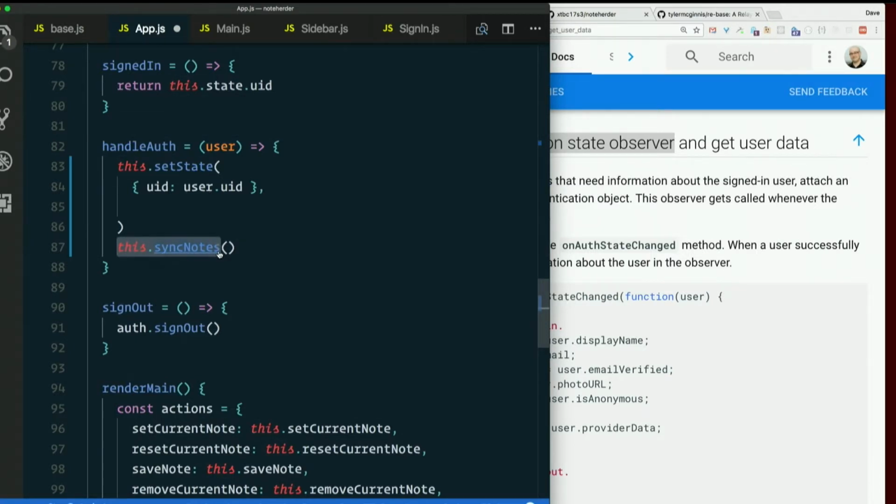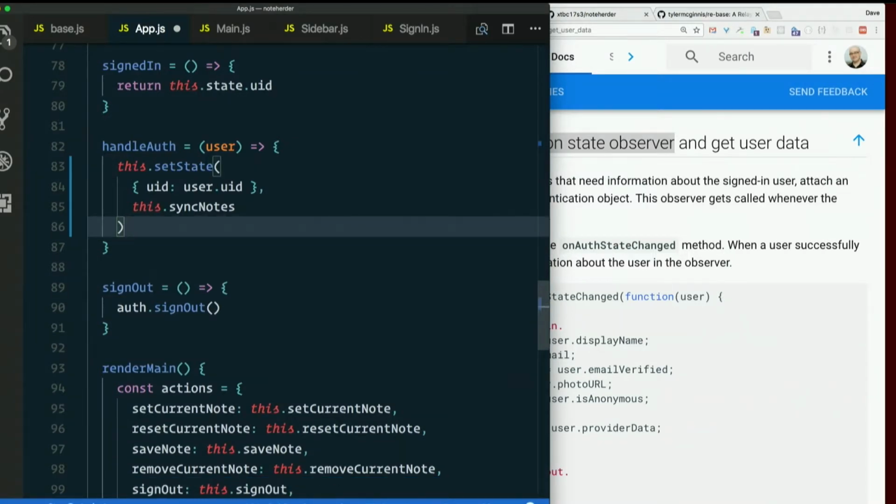In this case, this.syncNotes. Remember, no parentheses here because it wants the actual function. So in handleAuth, we will set state as we have been, and when we're sure setState has finished, we'll call syncNotes.